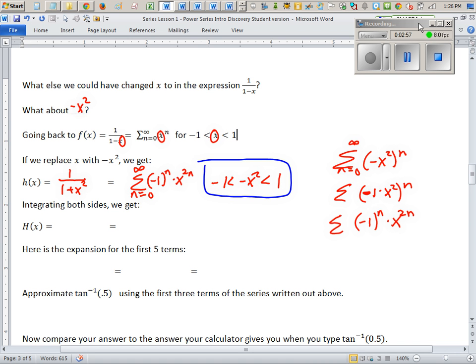So when you divide by negative 1 on all 3 parts of an extended inequality, what do you have to remember to do? Okay, so this will become a 1. This becomes a greater than, right? This is now x squared. This is a greater than. This is a negative 1. Isn't x squared already greater than negative 1? Just by virtue of the fact that it's x squared. Yes, so I'm just going to scratch that part.